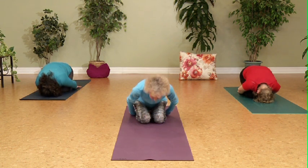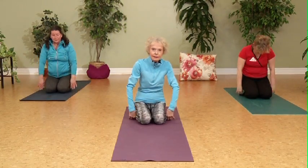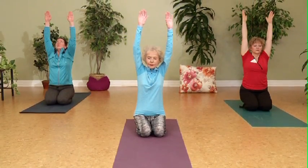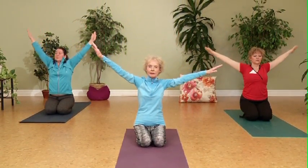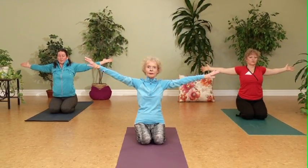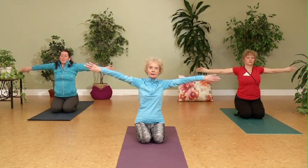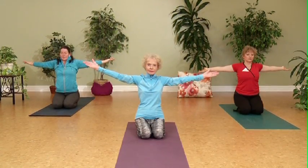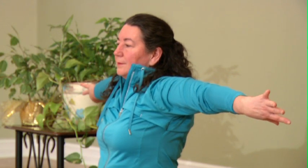Coming up. Relaxing. Lift the arms up one more time. Lift towards your side. And now palm is facing up. Rotate. Turn back. Breathe normally. Rotate. Give it a good try.